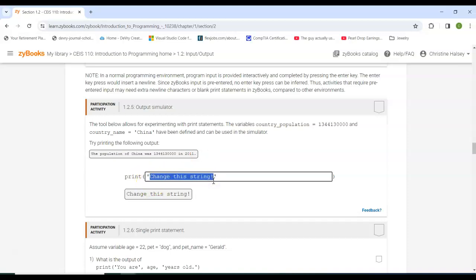So I'm going to take out what's in there and print the population of, and they want country name here.